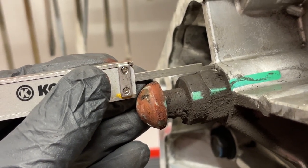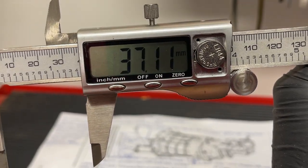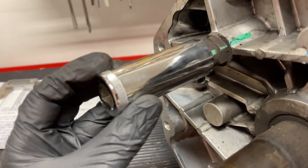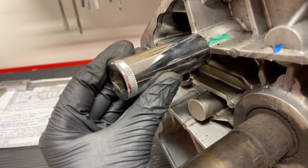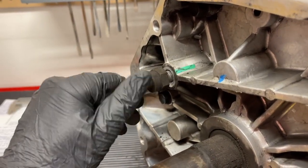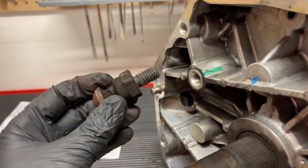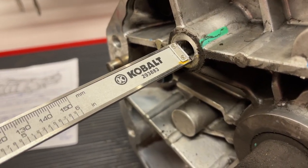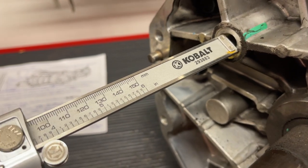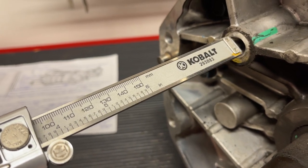Measuring the pivot ball stud from the factory, we're getting a reading of about 37.11 millimeters. Now we can take our 7/8-inch socket — you could use an open end wrench too — and put it all the way over the pivot ball stud. It's easy on the T56 with the flat case without the bell housing; on some transmissions it's harder to angle a wrench in. We go ahead and remove it after we have that measurement, then check the depth of the threads. The T56 Magnum apparently doesn't go in as far, so you might have to cut your pivot ball stud down if you need it shorter.